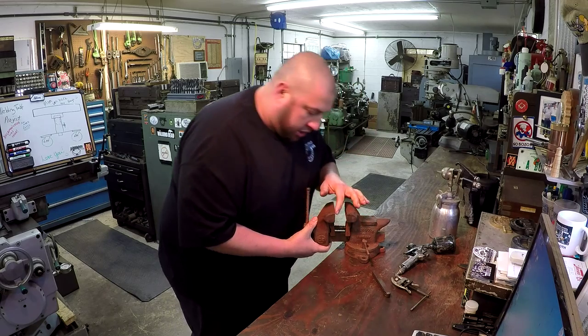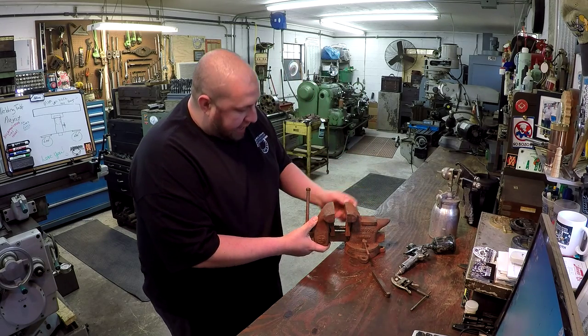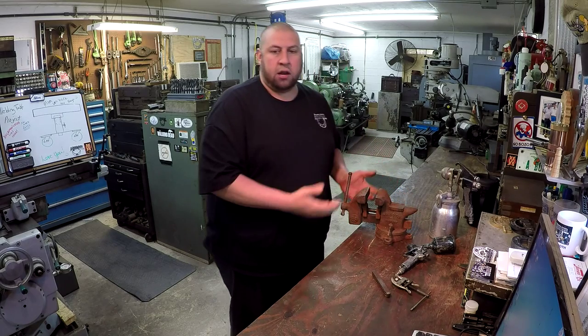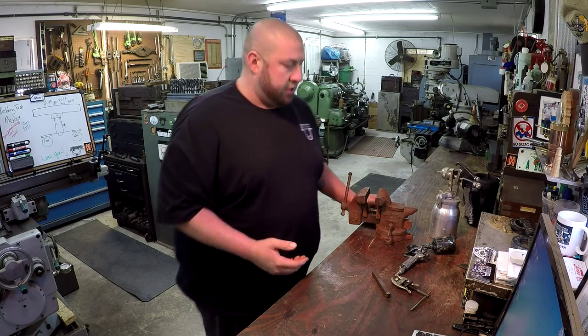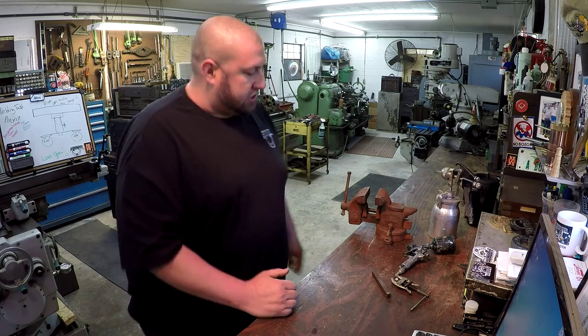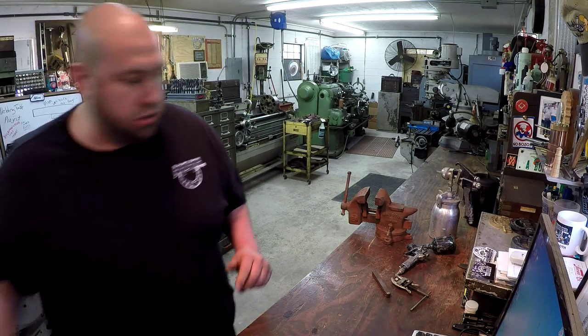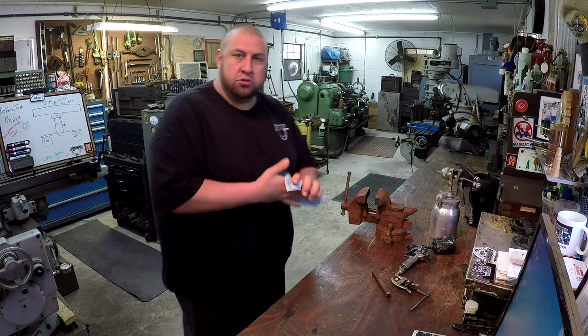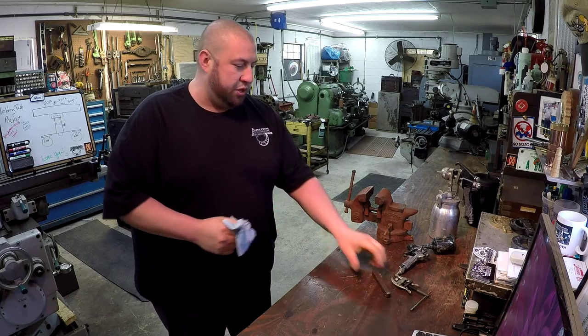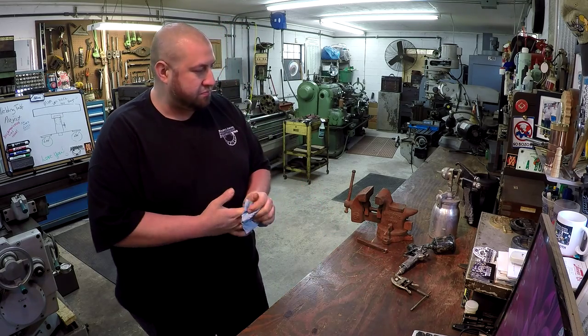And these jaws don't look too terribly bad, so I don't think it's been abused. I just think it's been subject to a lot of moisture for a long period of time, so it's kind of like grown together. So we'll get that sucker cleaned up and worthy of being used around here. And that's it. That was this week's flea market finds, okay?